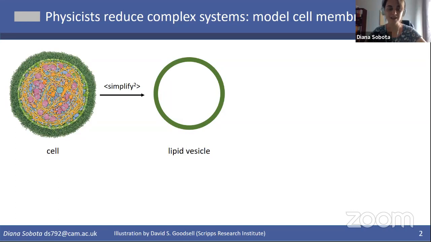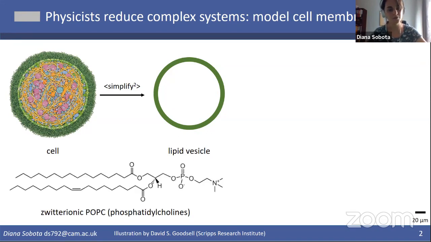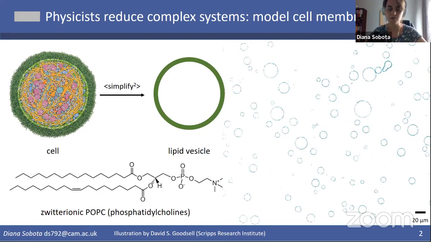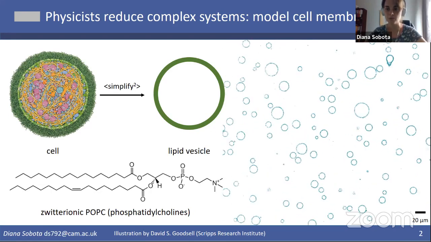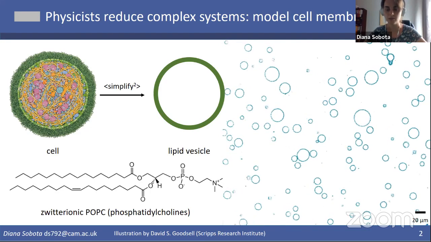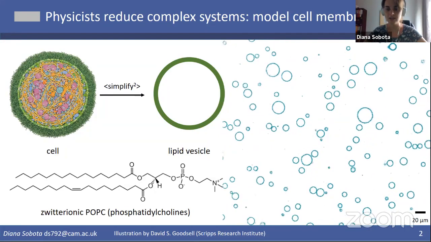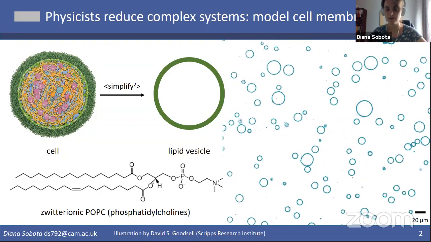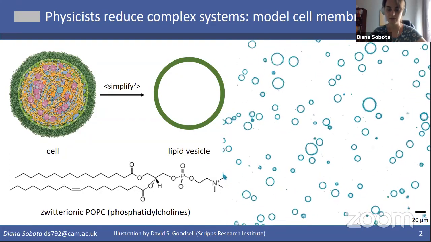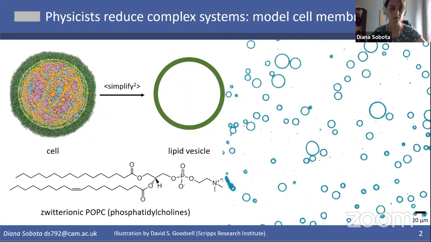So we'll be looking at just spheres made of lipids, which are called liposomes. And in this case, again, it is even more simple. We'll be using just single component membranes, which are zwitterionic POPC. If you remember the composition, POPC, PC lipids are on both sides. There is an abundance of them in the cell. And this is how our spheres look like. So we have plenty of them. They are in the cellular size range. So perfect. We have something to work with.